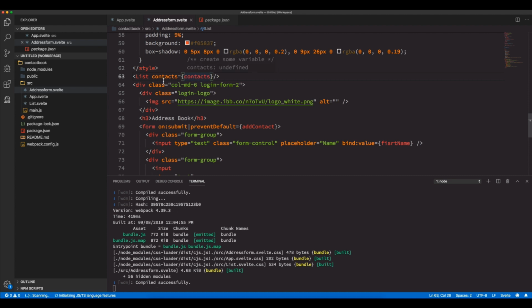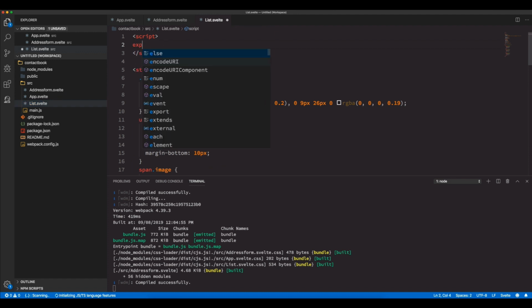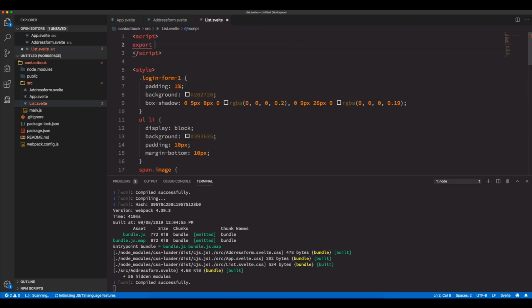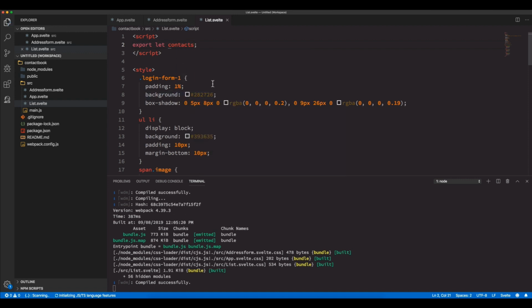But you need to make sure this contacts is exported in your list component, otherwise it will not work. So let's go back to our list component and declare export let contacts. This way we'll get back the value in our list component, which we are passing from our address Svelte component.